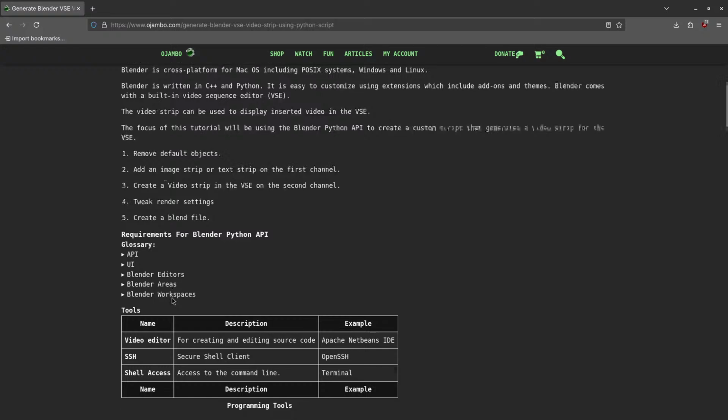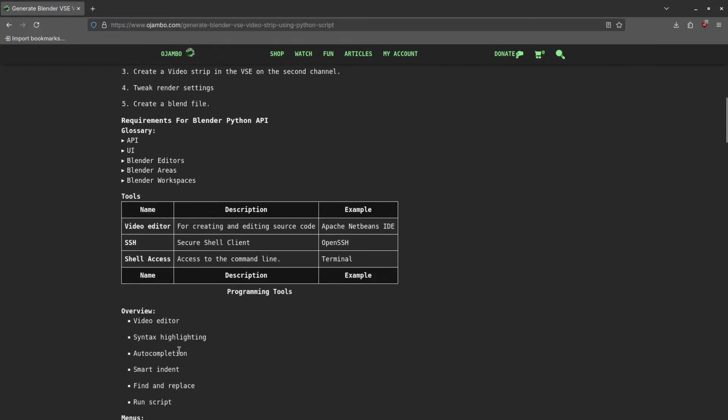Okay, so to follow along with this tutorial, you're going to need some type of text editor. You can use the command line. Any text editor is fine, one that obviously has at least Python syntax support. So I've reviewed two IDEs recently. One was the Apache NetBeans IDE.